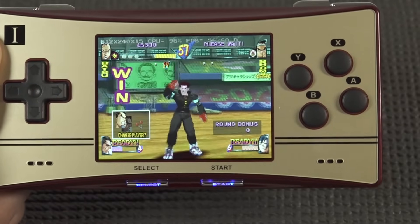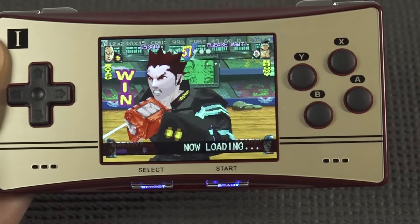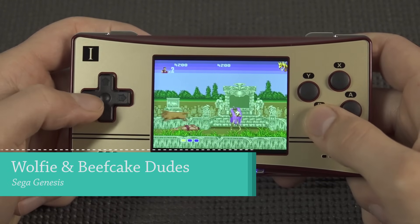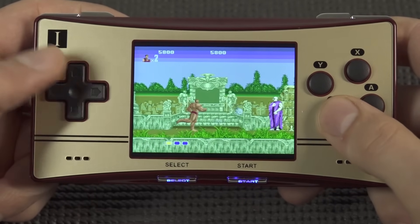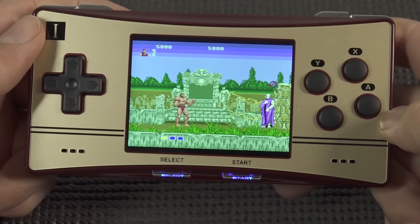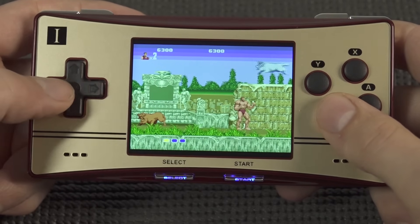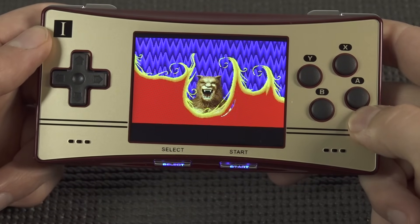Such a bummer that PlayStation 1 doesn't run perfectly. So what can we play? If you want to play some old-school 8-bit and 16-bit games, they run perfectly. But the problem I'm having with this is that there are so many options out there now. I personally really love the design and I really love the D-pad itself. There is no analog stick, so if you want one you will be disappointed. But overall quality — I must say I am surprised and Anbernic did release a very nice handheld with the RG300X edition. But is this one of the best ones? Nah, not at all.